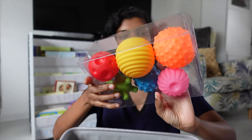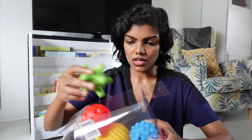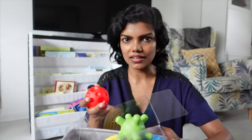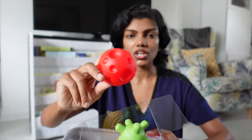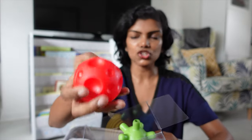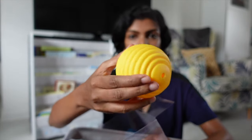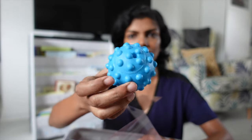These are all sensory balls that I got for him. I was under the impression he would be able to pick them up and play with them — that's what they were advertised for — but he did not pick any of them up between 0–3 months. So what I did was use them to entertain him with colour. You need to use solid colours for newborn babies so they can look and focus. Same idea as the finger puppets — I would hold it up in front of him, let him look at it, and then move it from place to place so he can focus his eyes on a solid colour. It's got different textures on each one. Now at 4–5 months, he holds all of these things and plays with them. When your babies are younger, you can also rub it against their skin or fingers so they can feel different textures.